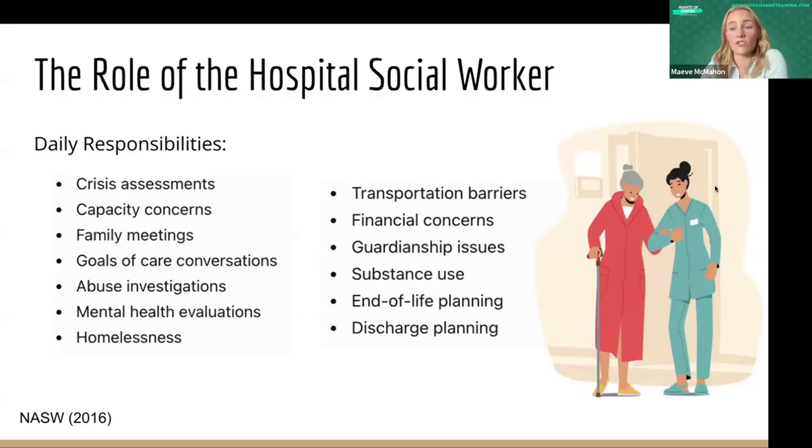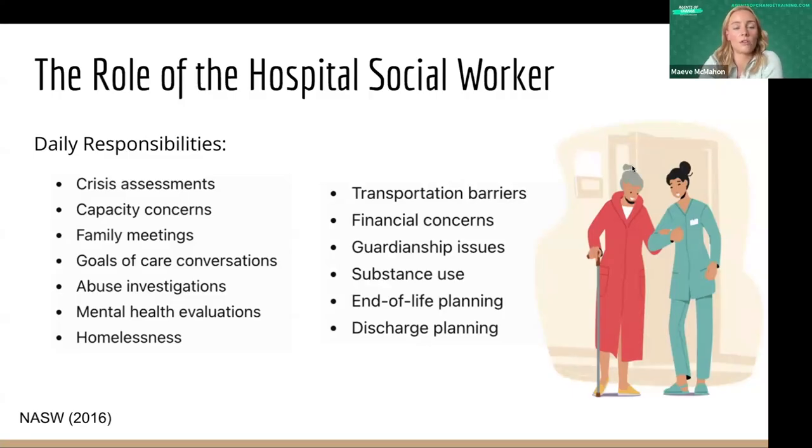I'm seeing continuation of care, community resources, that kind of thing. We're definitely going to get a little bit into that as well, because a lot of those family meetings are around discharge planning. And there are a lot of options when you get into discharge planning. So we're going to talk a little bit about that going forward as well.